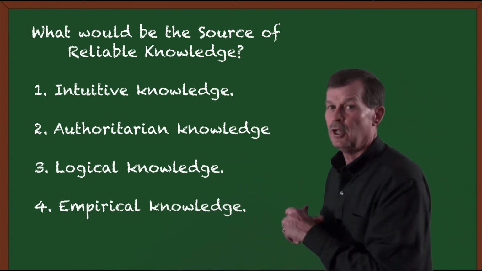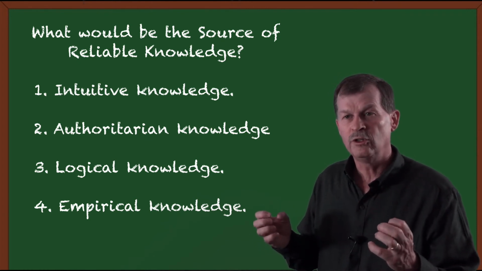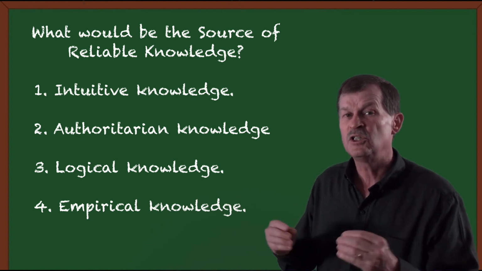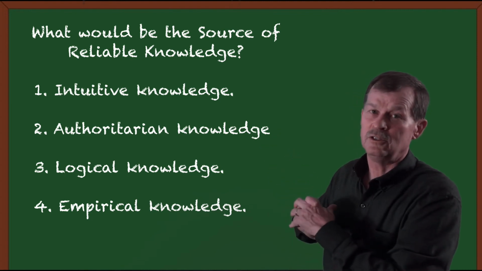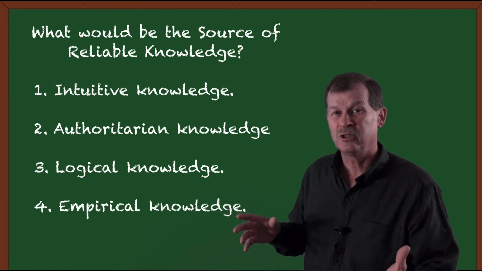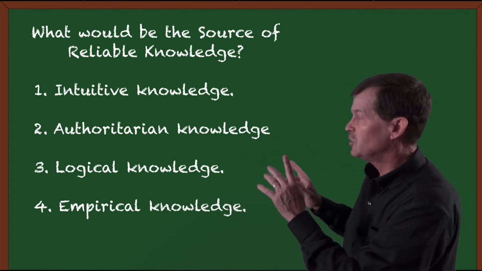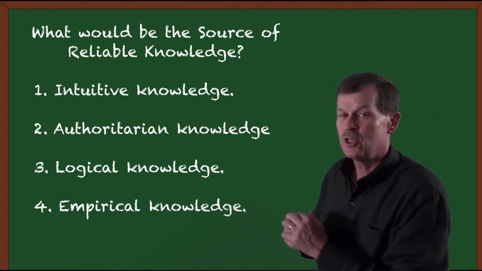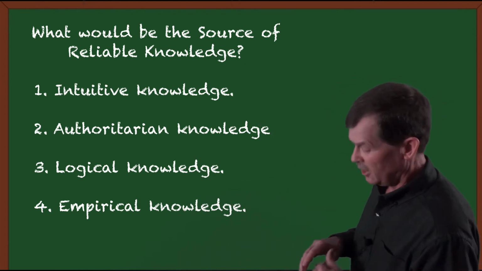Number 4, empirical knowledge. They are based on empirical knowledge because their world is very visual, concrete based. But again, they're very spiritually based first. So it is authoritarian knowledge. Now, in the U.S. culture, where we tend to be less spiritually based, we're more physically based, that is where we would pick empirical knowledge and logical knowledge, the two below that. But we're talking non-Western. And Hebrew original culture would be authoritarian knowledge.